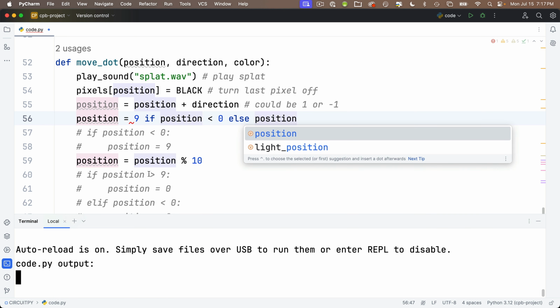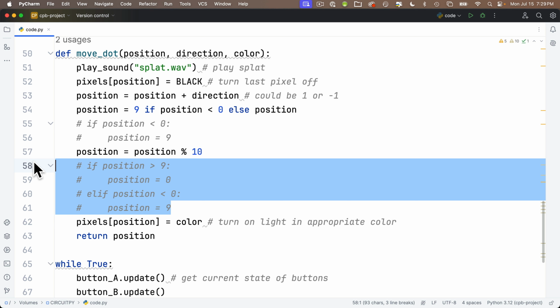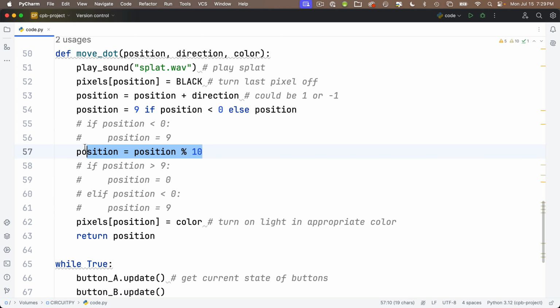Excellent. So now let's change this comment up top to Fidget Dot mod and ternary. And I'll save that to the CircuitPython school folder and then close this extra tab so we're back at code.py. And so we learned how to use the modulo operator and how that can be really useful if we ever need to loop around a series of lights. So we were able to take this if statement, this 4-liner here, and make it only a single statement.